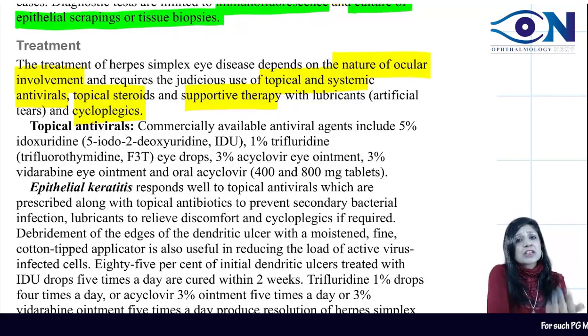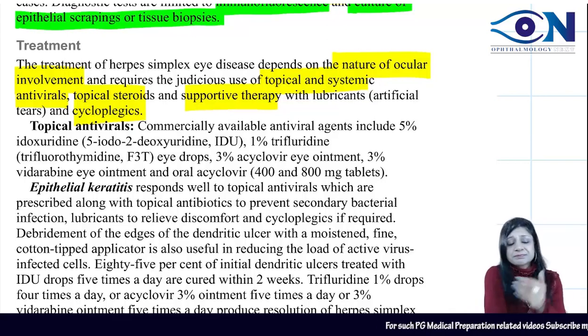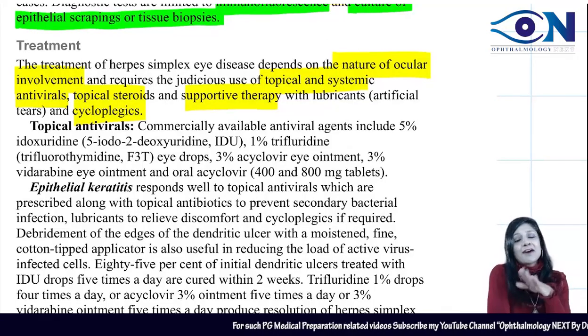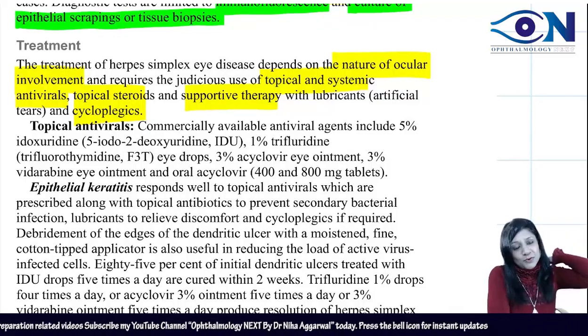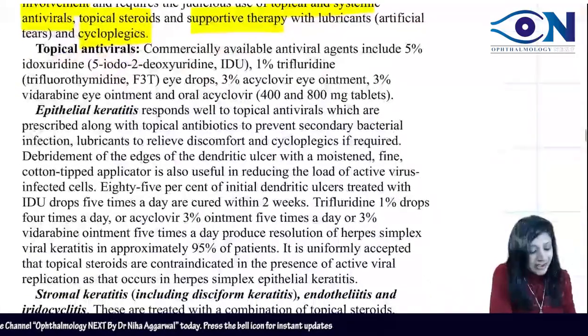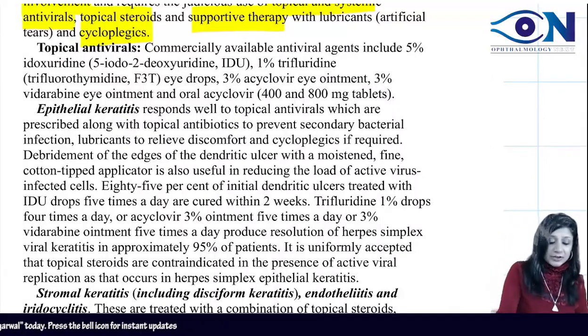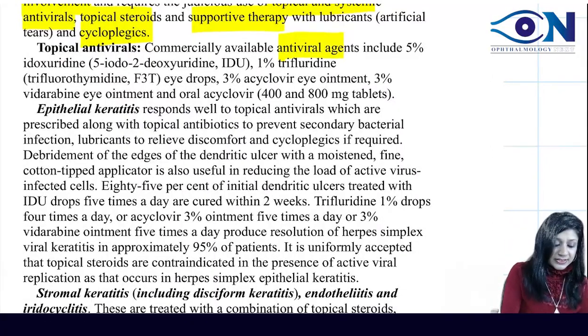So whatever is the cause, you have to treat it. Steroids are always a double-edged sword. You have to see whether you have to give them here or whether you have to avoid them here. So for topical antivirals, we have various commercially available antivirals. We have 5% idoxuridine. We have 1% trifluridine. We have 3% acyclovir.